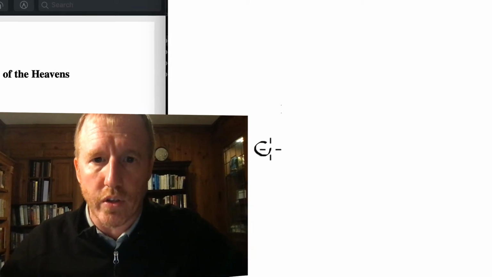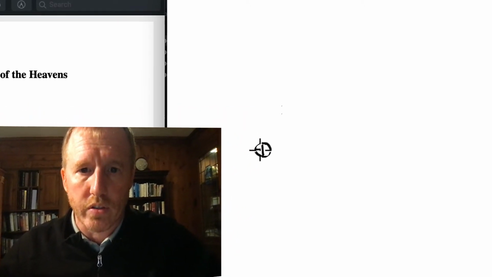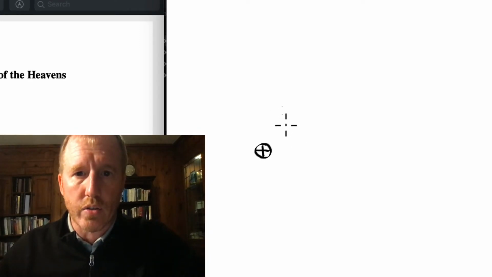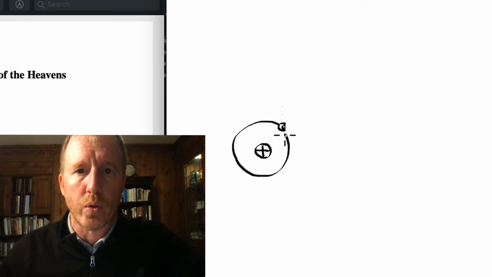Okay, and maybe I'll say one other thing about what Aristotle argued in this section that we skipped over. He talks about if the universe is moving in this sort of circular motion. Let me draw a little picture here, just to remind you of the worldview that he's defending. He is going to argue that the Earth is at the center of the universe. So I'll draw the Earth. I'll draw a little plus sign or a cross on it. That's a symbol that's often used for the Earth. He says, well, the Earth, you've got the moon going around the Earth. I'll draw this just sort of schematically at this point. There's an orbit of the moon going around the Earth.